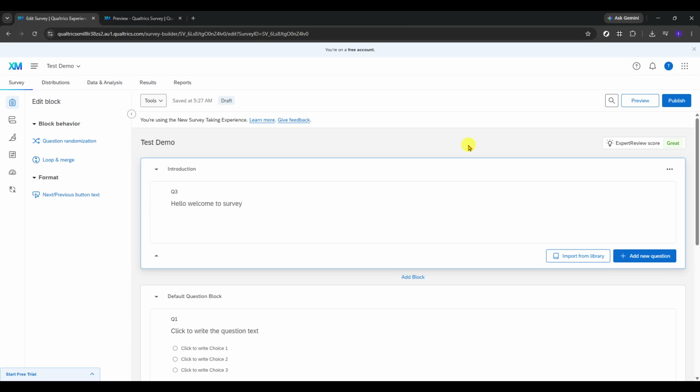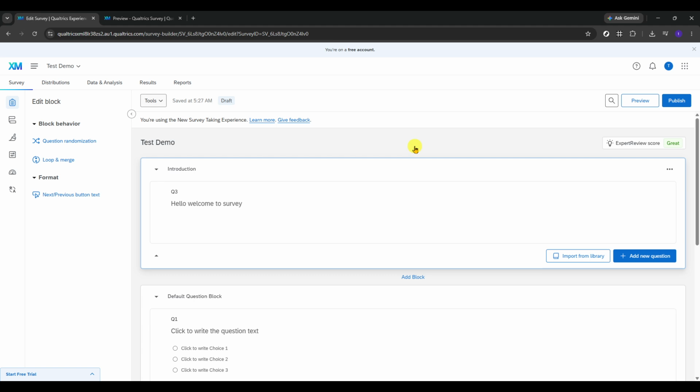Hello, today we will guide you through how to give access to a Qualtrics survey. If you need to share a Qualtrics survey with another person so they can help manage or review it, this process is done through the collaboration settings in your project. We'll walk through it from the survey editor all the way to saving the access change.